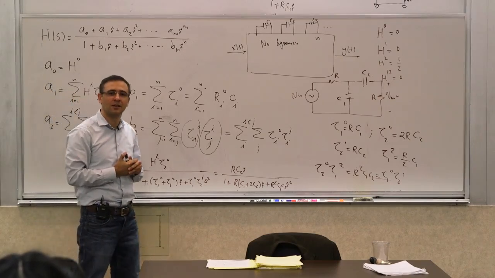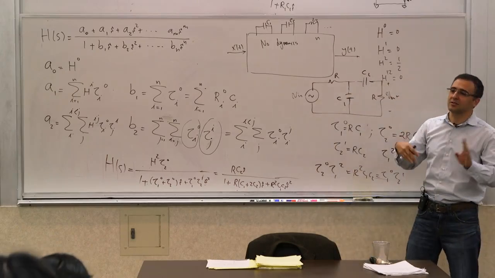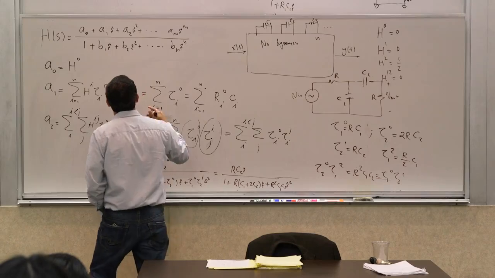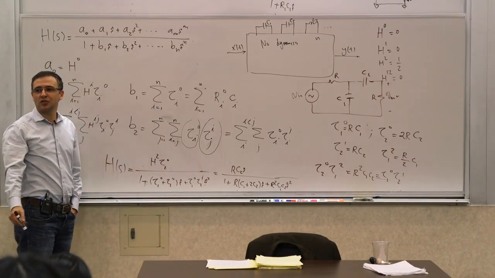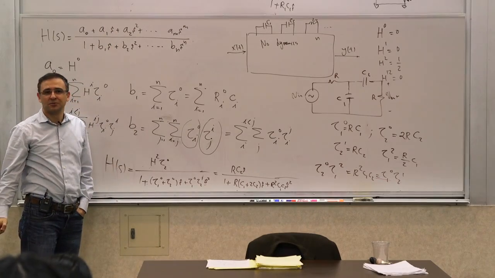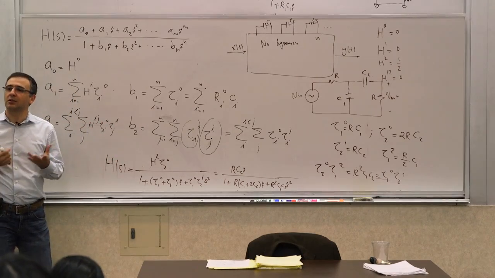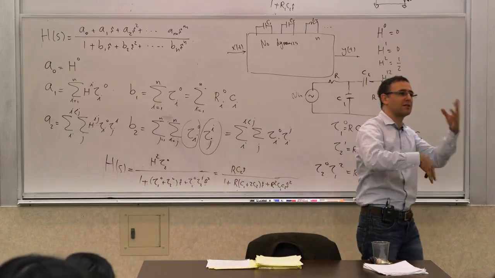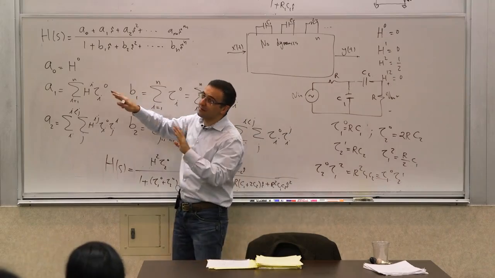Right? It's pretty convenient. There are a couple of advantages. One is that if you want to determine the transfer function and all those things, you can do it. But the most important useful part of it is that there are many times where you're trying to approximate a transfer function. You're just trying to find what this first term is, this and that term. If you want to do it the regular way with nodal analysis, you have to do the whole calculation. Let's say it's a fifth order system. You have to do all of those calculations.